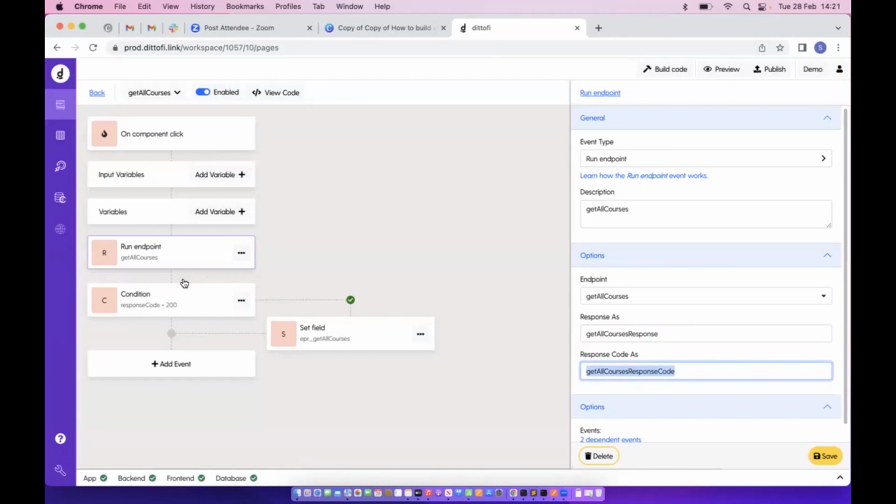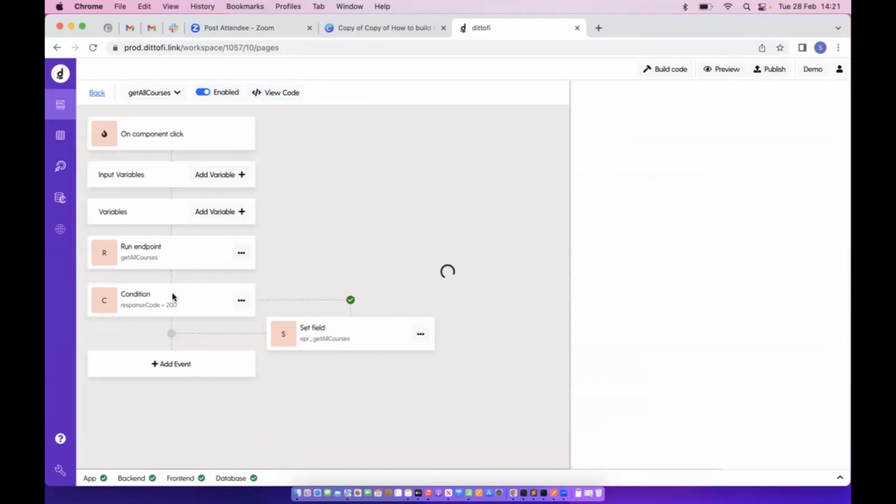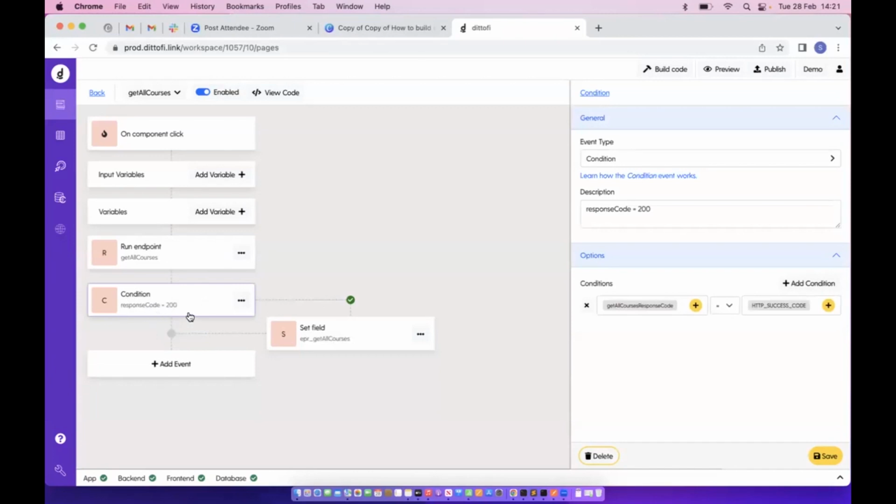So for example, in my next event here, I've got a condition. This is creating a kind of if logic, saying if a particular condition is met, then do something.